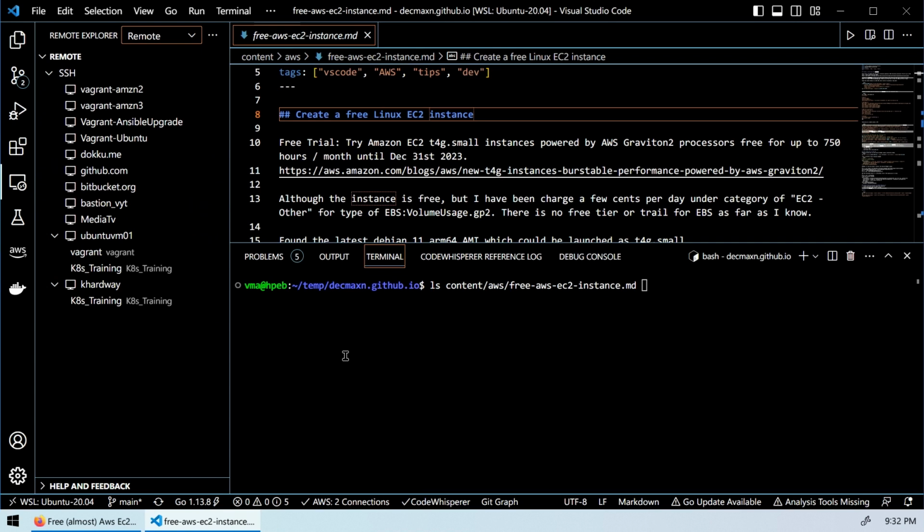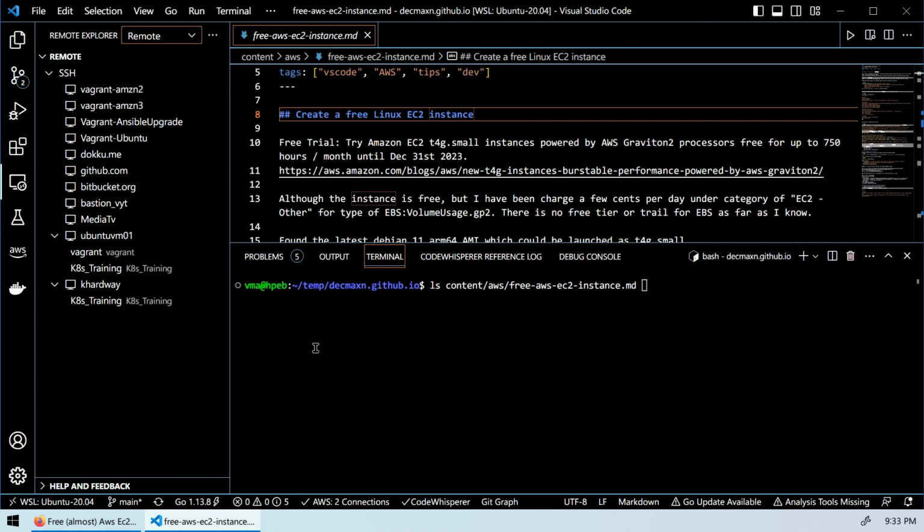Basically, from your laptop, you go through an SSH tunnel and you log on remotely to an AWS computing environment. It can be an EC2 instance, it can be a container, doesn't matter, but you SSH to that computing environment, and your code resides on that computing environment.